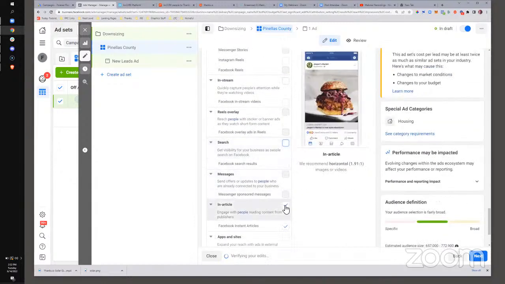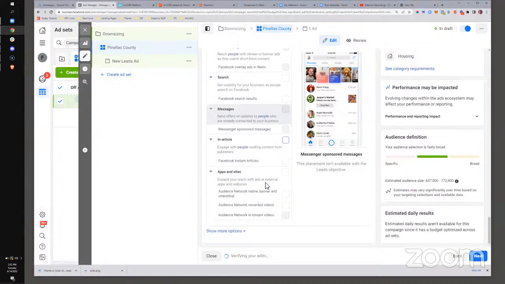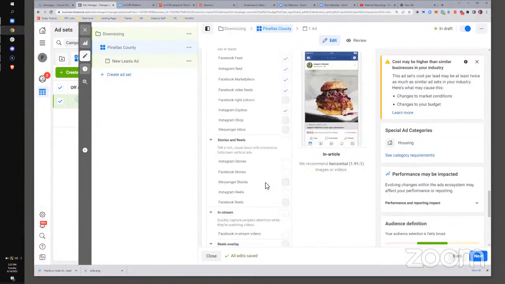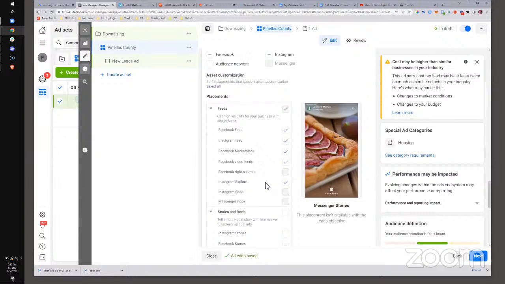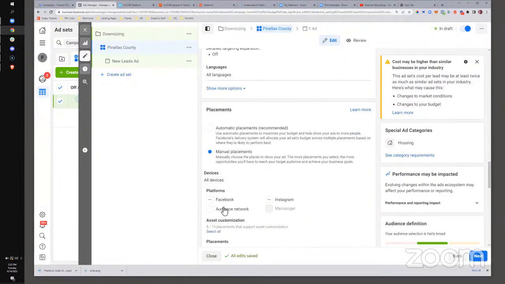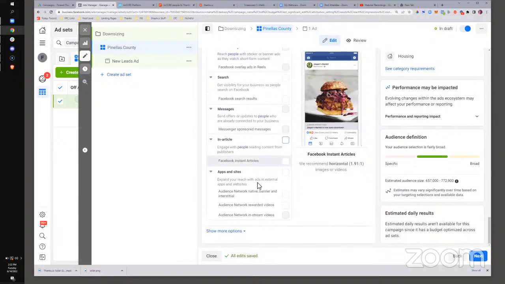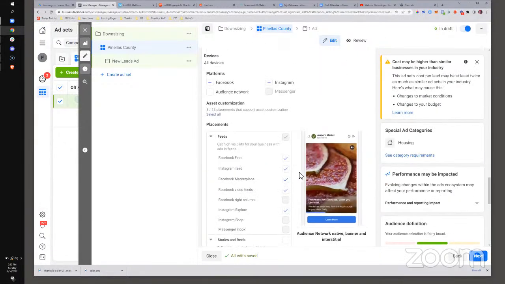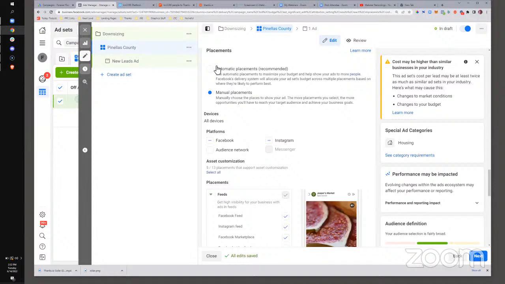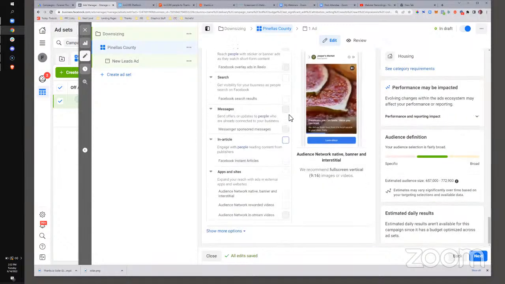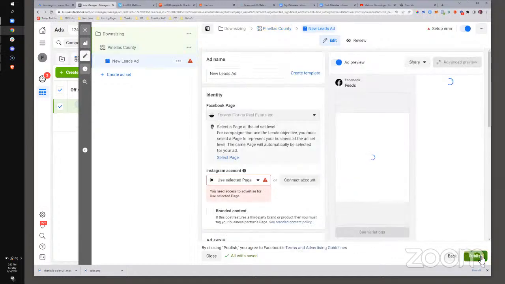A lot of people think it's better quality, and it's not the shrapnel, the weird traffic sources. Like the audience network is Facebook working with kind of third parties and showing their ads there. That said, you're probably fine just leaving it as automatic placements. It's not going to kill you. You're probably not going to notice much of a difference. Now I'm going to click next.